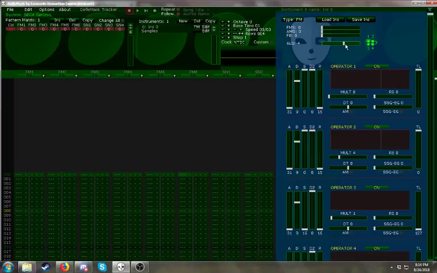So let's say I switch to algorithm 4 and I start doing this kind of mess. This is actually fake vibrato using the FM. We are literally using operator 1 as a low frequency oscillator for operator 2. So operator 1 is causing operator 2 to shake up and down at a very slow rate. If I didn't do that, then you would only hear operator 2.